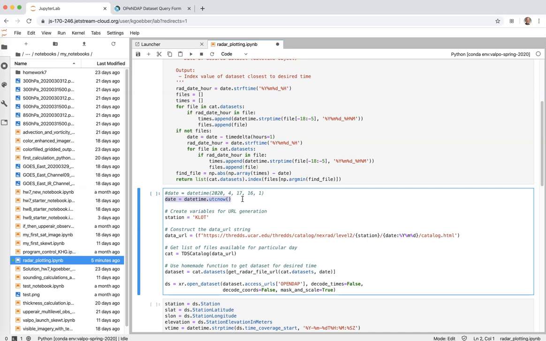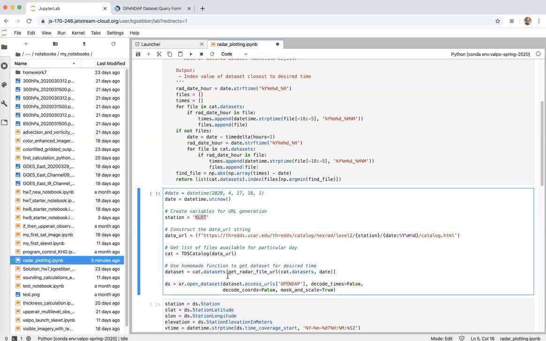Now, I said I had about 2 weeks or a week's worth of data, such that instead of using this second line, we could comment it out and use this first line and hard code a date in with time and minute here to gain access to that file. And I'll demonstrate that a little bit later in this video.